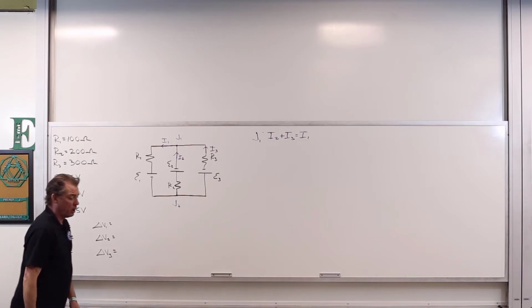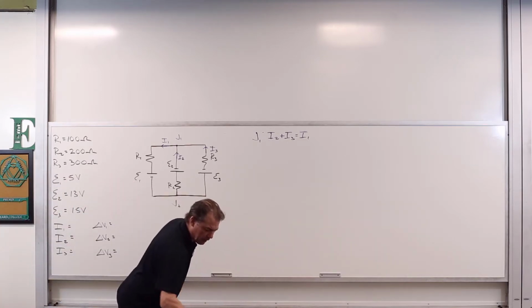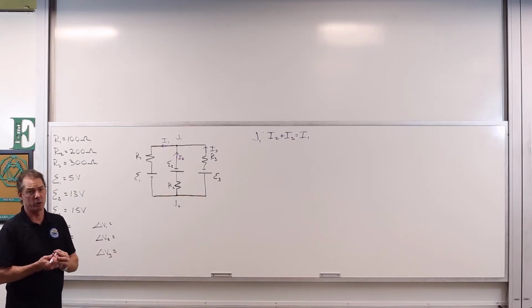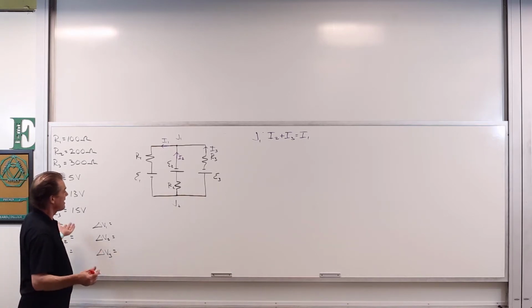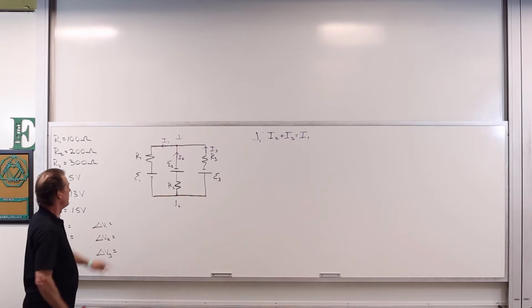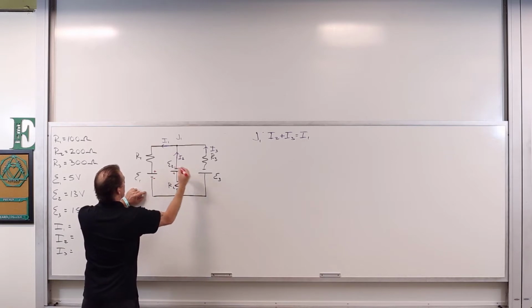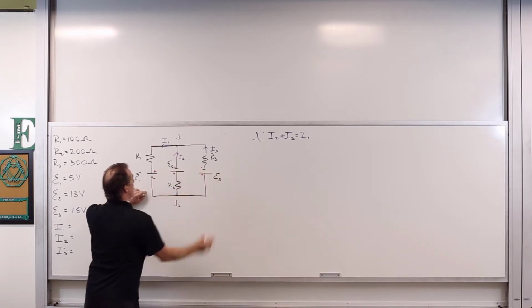So then it's a matter of going ahead and utilizing the loop rules. But before we do that, let's just assign all the terminal potentials for all the elements in this circuit, as that makes things a little bit easier to keep track of. So we can go through the source potentials, littles minus, bigs plus, little minus, bigs plus, littles minus.